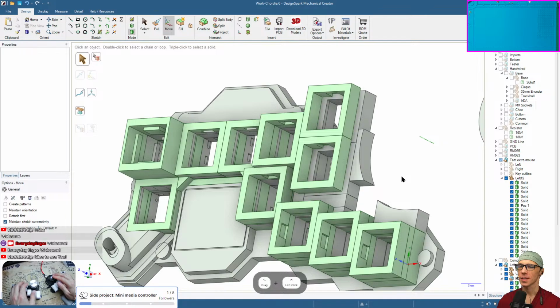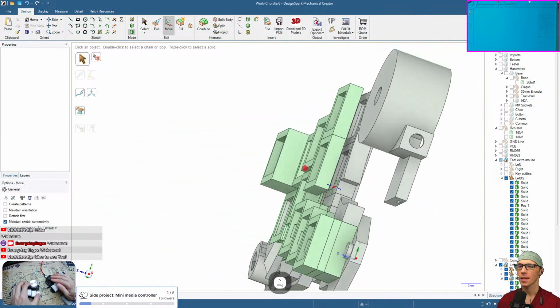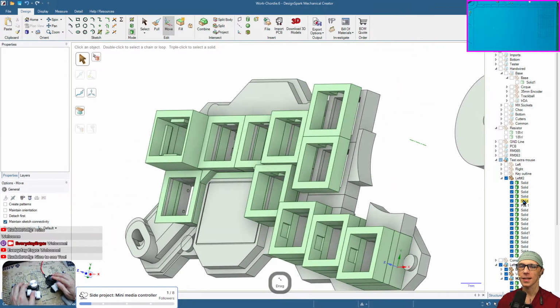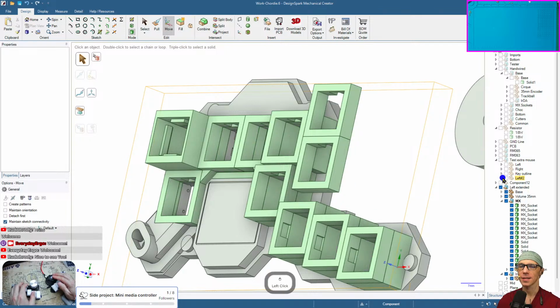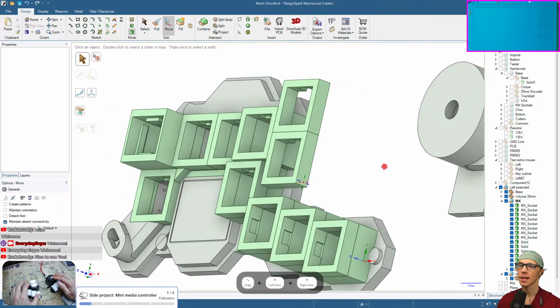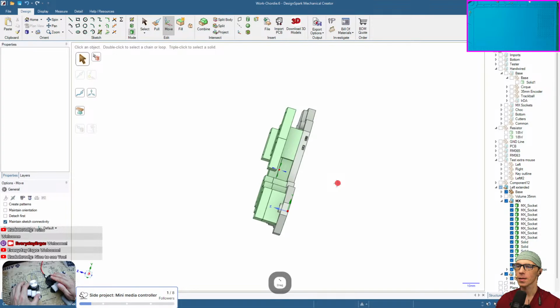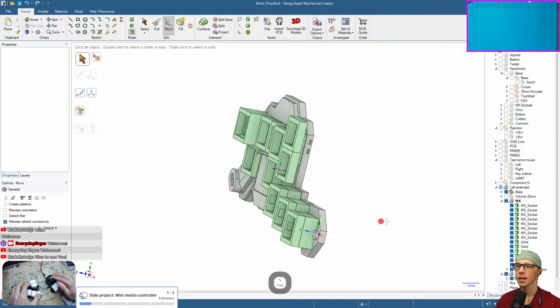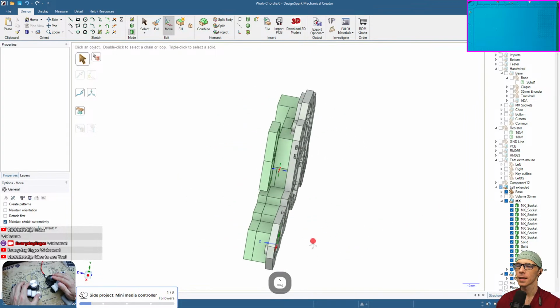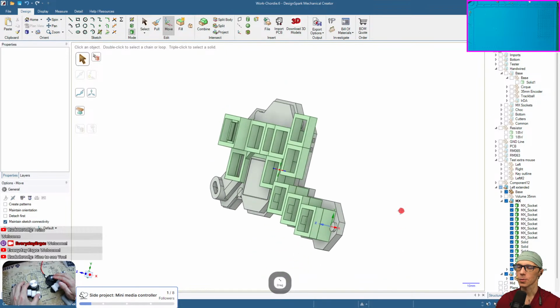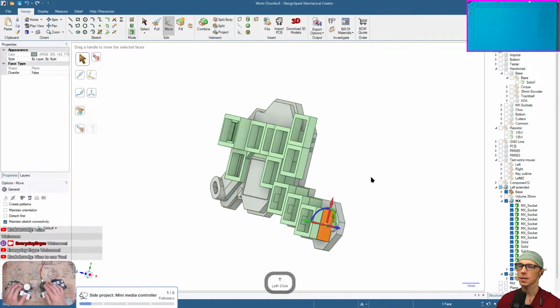Okay, so we have those keys. It looks okay, so I can hide this. Maybe we can get rid of the volume for now. Okay, so we need to do the columns as well, like this.